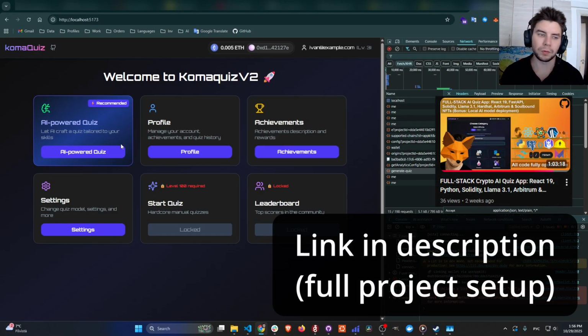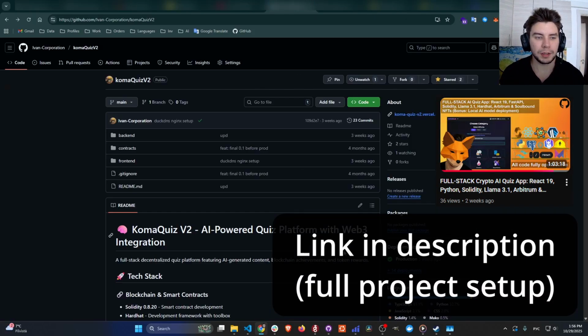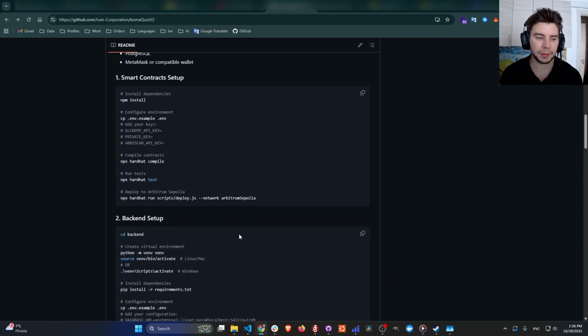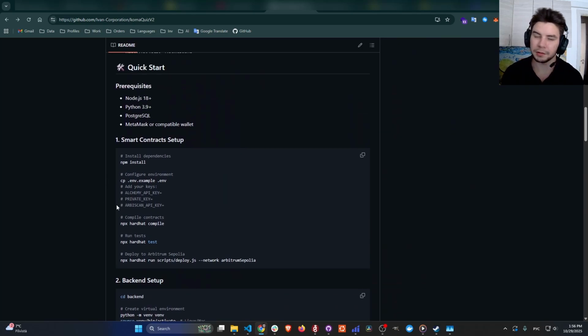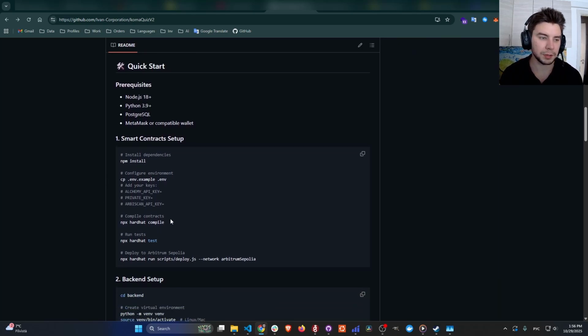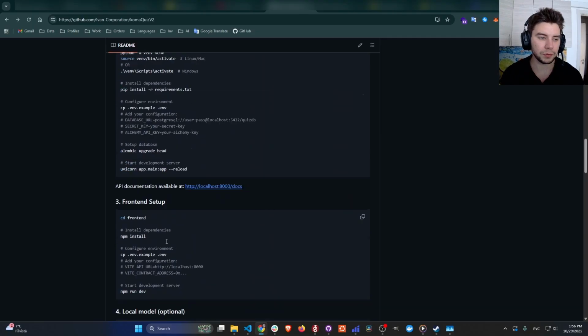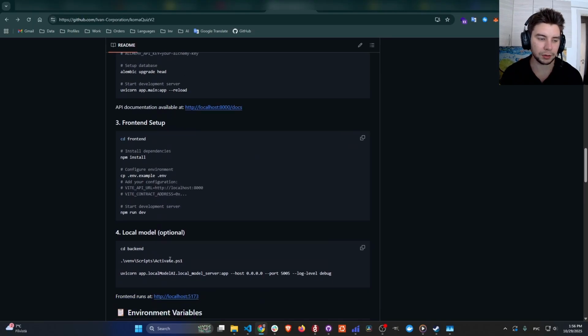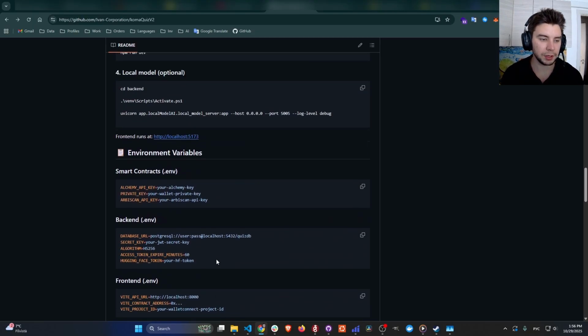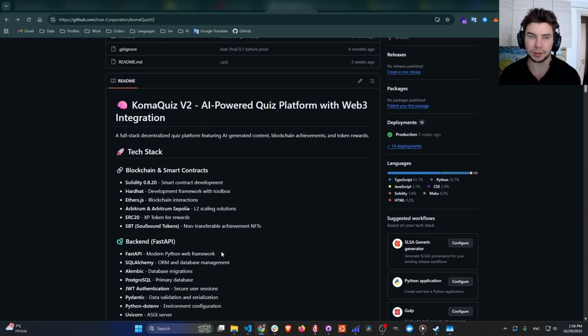I'm going to show local model usage on my open source project that I reviewed in another video, and I explained all the setup there, but you can check it in the readme file here. I will leave a link to this project in the description. Here is the full backend, front-end implementation, and local model implementation also, like the full setup. It should be easy for you.